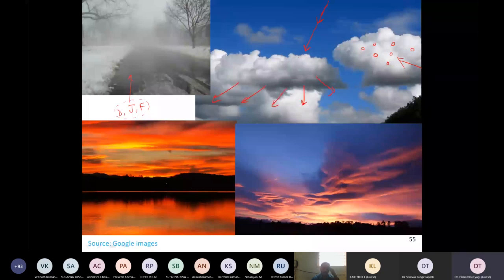Because these droplets are fully transparent, absorption is very, very low. Clouds by themselves don't absorb sunlight very much, maybe just 1% or even less than 1%. But what happens to this 1,000 watts per meter square coming from the sun? It gets distributed. Maybe 50 watts goes over there, 50 watts there, 50 there, 50 there.